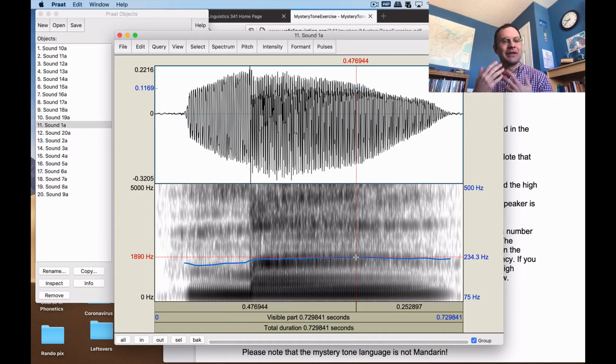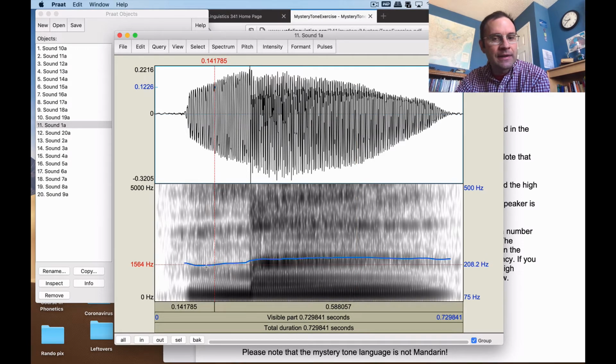We talked about this in the lectures, but 220 hertz is on average kind of throughout the world where you'd expect an average adult female speaker's F0 to be. So this is just a little bit above that. So you can kind of use that as a bit of a frame of reference. It's a little bit lower here in the M, but this is kind of typical. So this is maybe around 210 hertz or so. You can read the frequency over on the right-hand side.